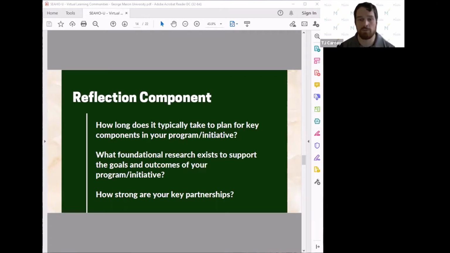Again, Devon spoke to, we don't do anything without consulting our research. We always go ready to be able to share with people, here's why this matters and here's why we know that this works. And how strong are your key partnerships? We're going to mention a little later on when we get into some of our successes, but we were able to leverage some key partnerships. And like Devon mentioned, existing partnerships that we were going to bring on for the next academic year anyways, we got them onboarded a little earlier. So how strong are those partnerships that you have and what can you do to strengthen those going forward?